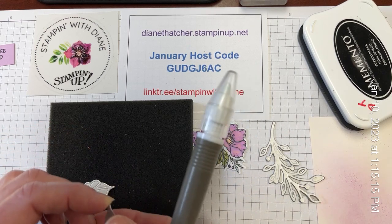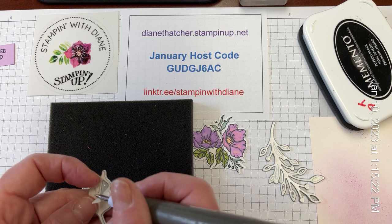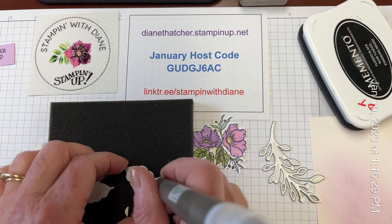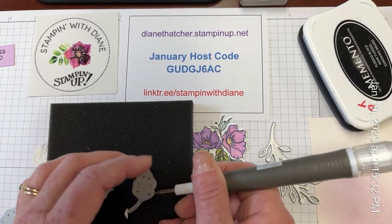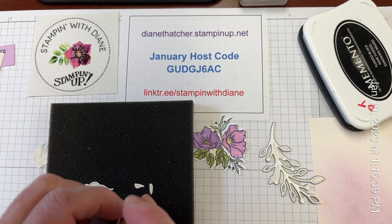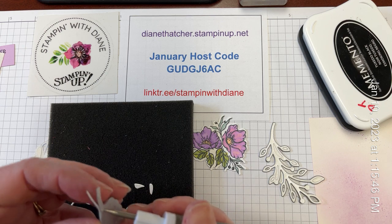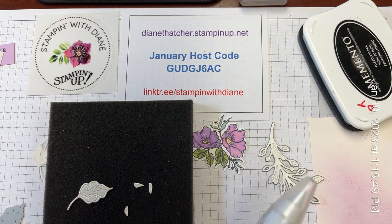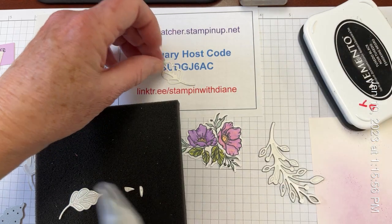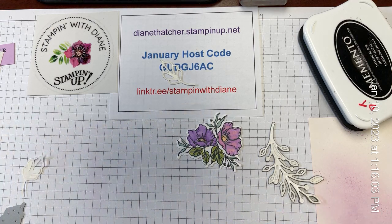And here's the other one — ready to pop. The same thing's happening with this one; the adhesive is coming right off the back, which is not a problem at all. I'm going to turn it upside down so I've got sticky side up. And here's the other one — pop out these pieces. They'll come off with the adhesive sheet.